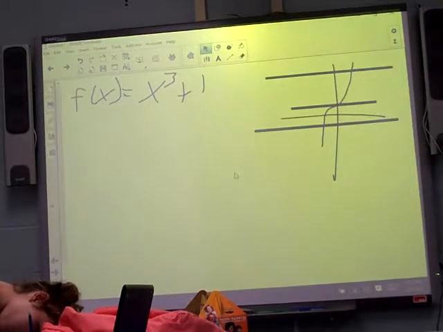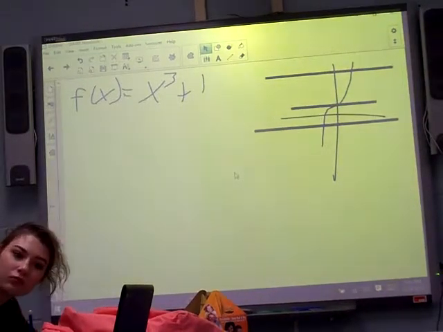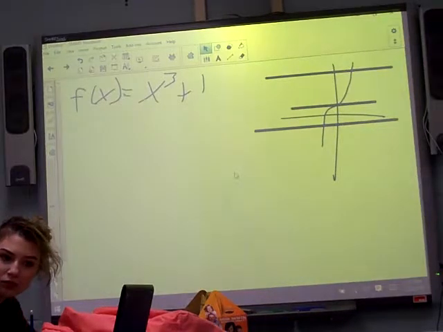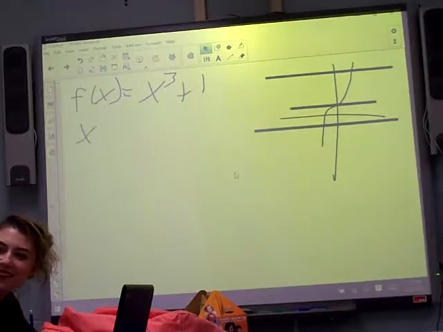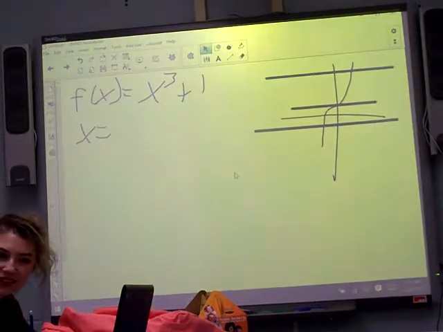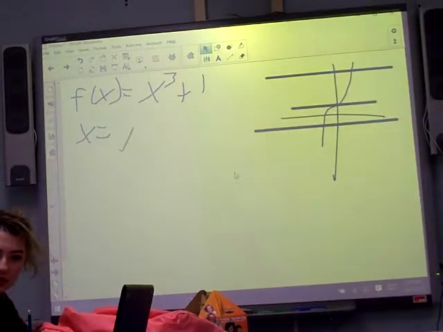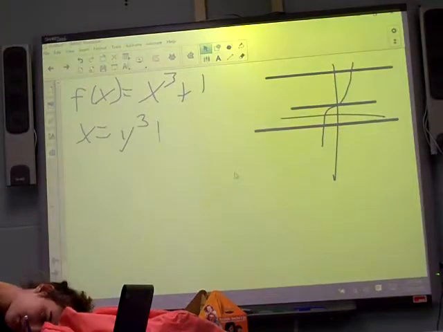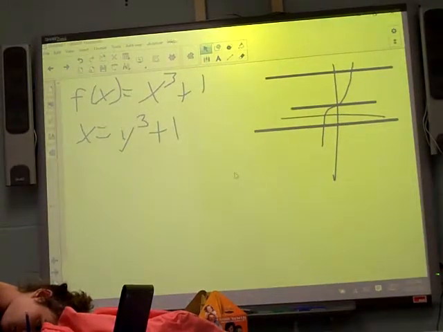Alright, so yes, it's 1-to-1, so we got to write the inverse. What was step 1 on writing the inverse? Switch the variables. Very good, Caitlin. So we got x. Now keep the exponents where they were. That third power was over there on the right side, so keep it over there on the right side. Only the actual variable switched. Okay, so Caitlin got us there.